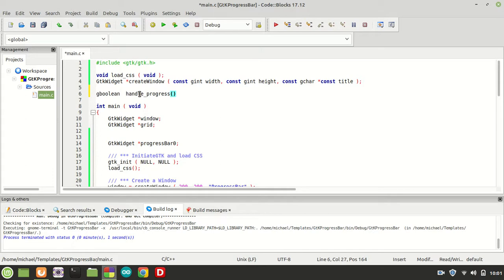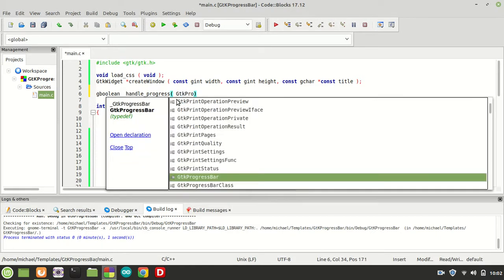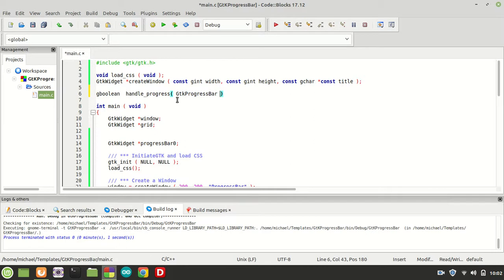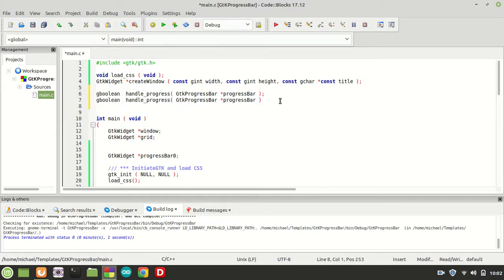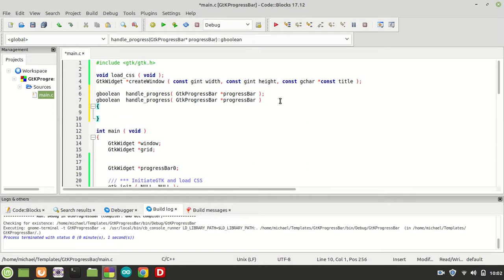Okay. And now, because we said our progress bar should be called GtkProgressBar, now let us define it. The first thing we are going to do is set the pulse.